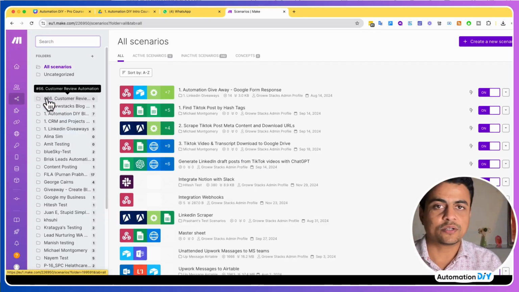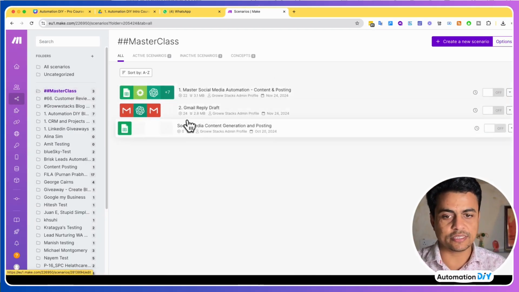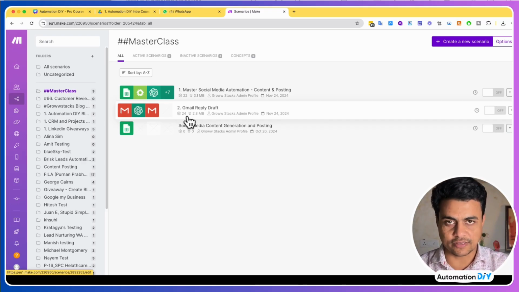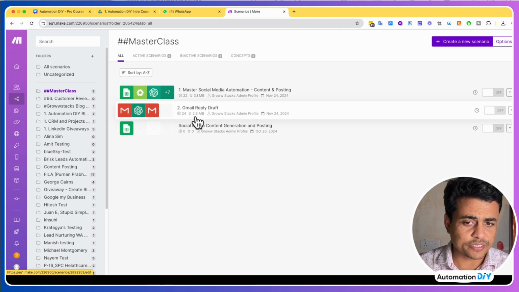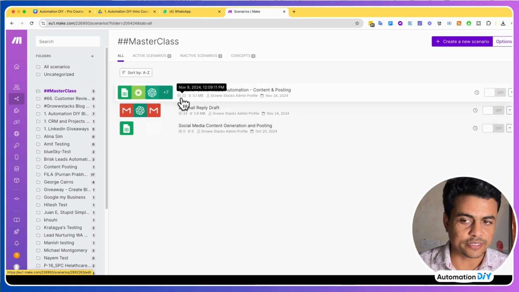In case you want to look at specific scenario level operations, you can always go here to the scenario, and you can see this scenario consumed 24 operations in total during this particular billing cycle. So this is going to get reset at the end of your plan expiry and will restart when your plan restarts from the particular date. So in this entire operation cycle, it consumed 24 operations and 2.8 MB of data. This consumed 22 operations and so on.